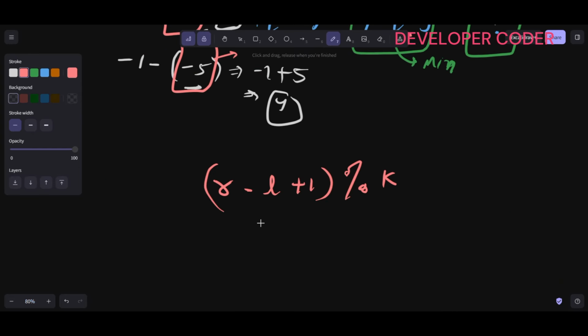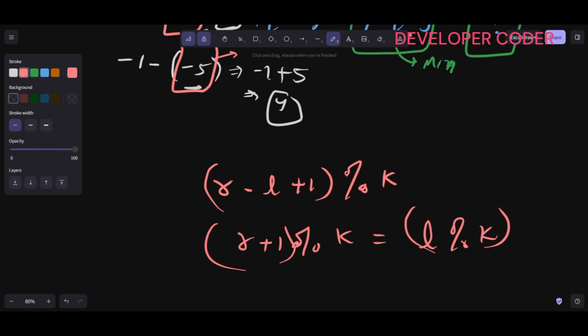I can also write it like this: r plus 1 modulus k is equal to l modulus k, as l goes this side. I can also write it like this.